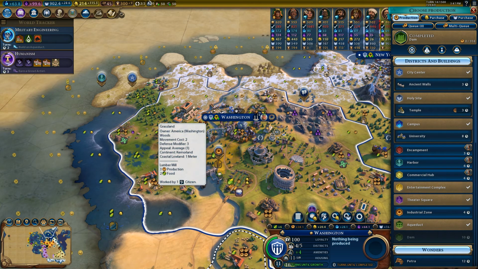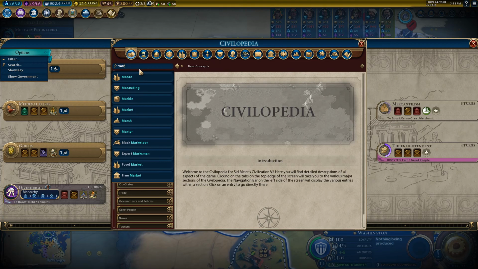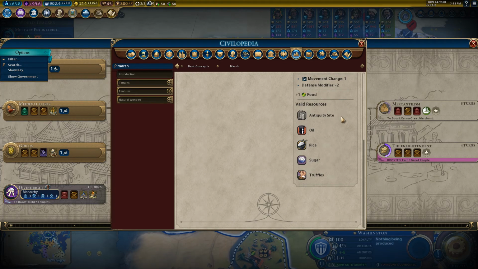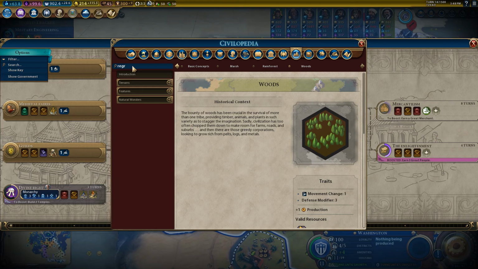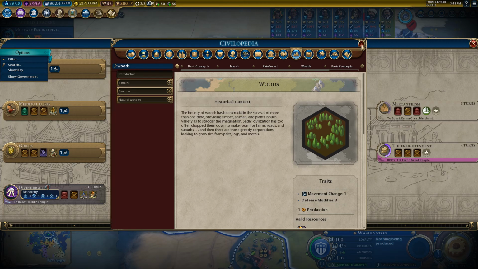The appeal's pretty low there, but it could be because of marsh. I think marsh damages appeal. Let's search that out. Modifier change, defense modifier -2. Maybe it's only rainforest. Maybe they don't even affect it. Well, I know woods has a positive effect, but oh, maybe it's regrowth. Okay.